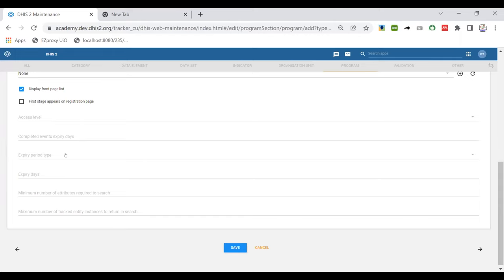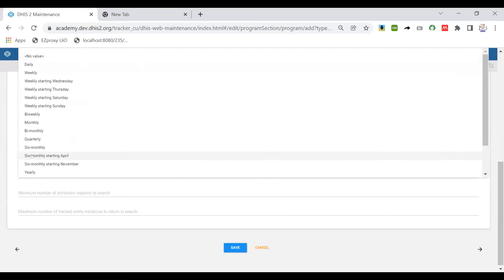Say, for example, we are in October 2021 and we configure the expiry period type as monthly and enter the expiry days as 10. What it will do is let you edit the data from October all the way up to the 10th of November. If the expiry period type is monthly, it means after the expiry of the current month. So if we are in October, at the end of October, it will calculate how many days forward from the completion of the period. So end of October means October 31st, and then we count 10 days forward, so till November 10th it will be open. Something like that. You can play around with these features and see how they behave.